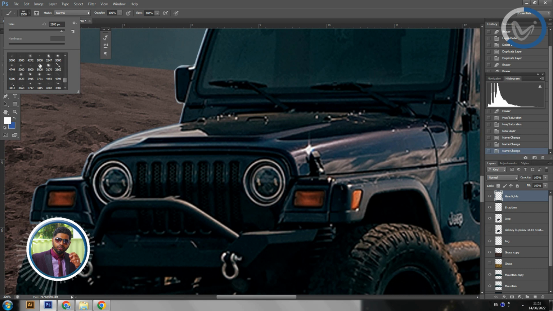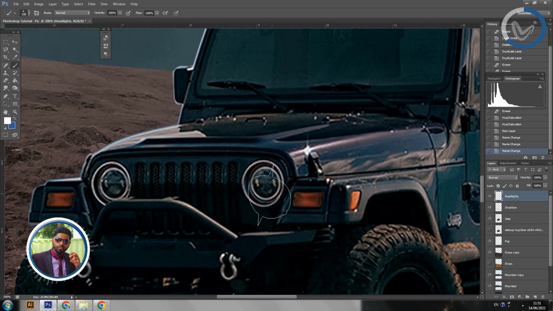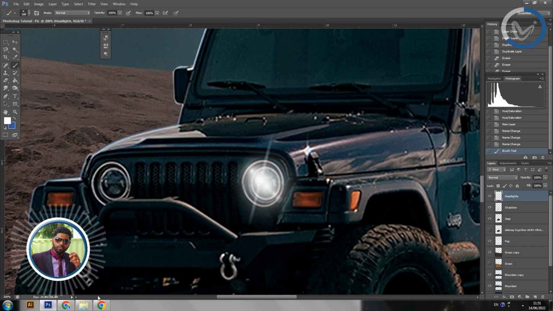So what we're going to do now is put some nice, beautiful lights into our Jeep. So it's getting a little bit messy here. So what we're going to do here is put Jeep here, and then we're going to put shadow here, and then we're going to put here. Okay, what's this going to be again? Okay, lights and headlights. My spelling is atrocious, so I hope it's right. Anyways, you got the point.